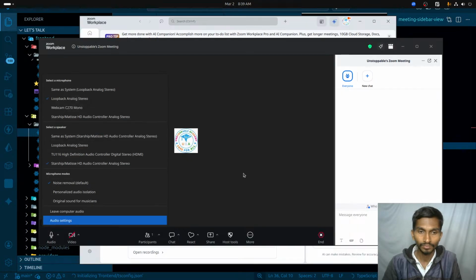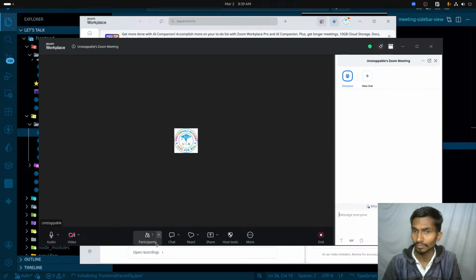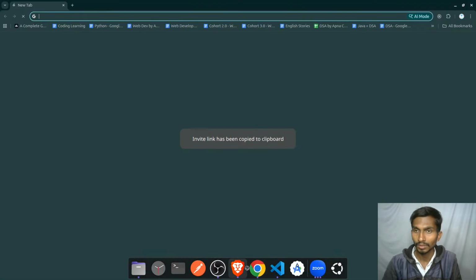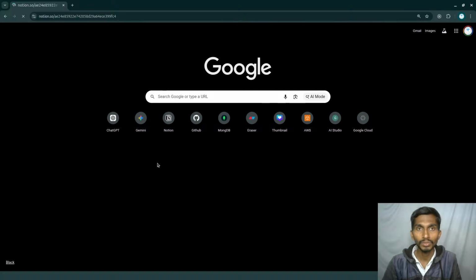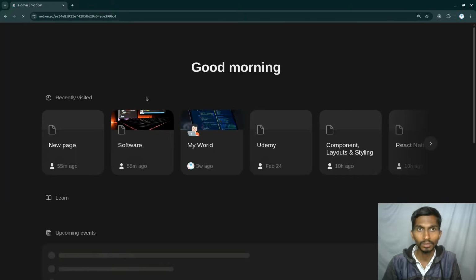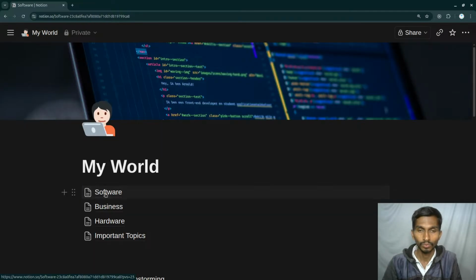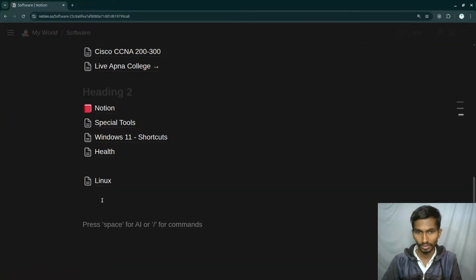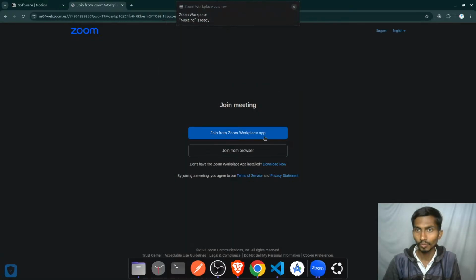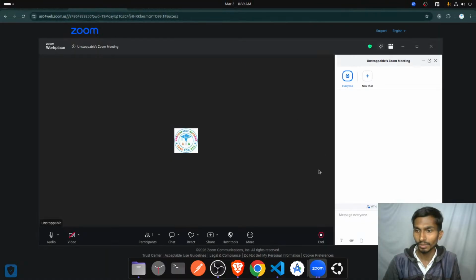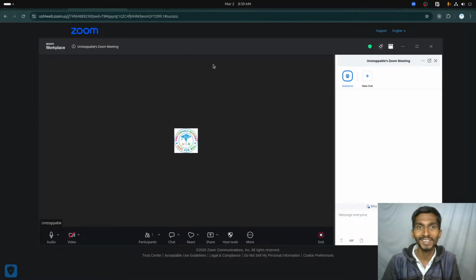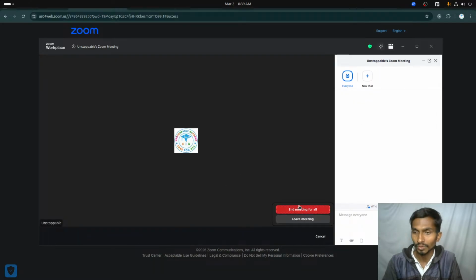Let me get the link. I think this should be fine. Copy invite link, and I'm going to paste the link somewhere here. I hope I will be able to join my own meeting. Have no idea about this, but let's see. Let's do one thing. Paste the link somewhere here, and if I click on this, open Zoom. Zoom is ready. And I think I'm back to that again. Okay, it's not really possible for me. So let's simply create a normal chat application, and after that we'll think of doing something else.